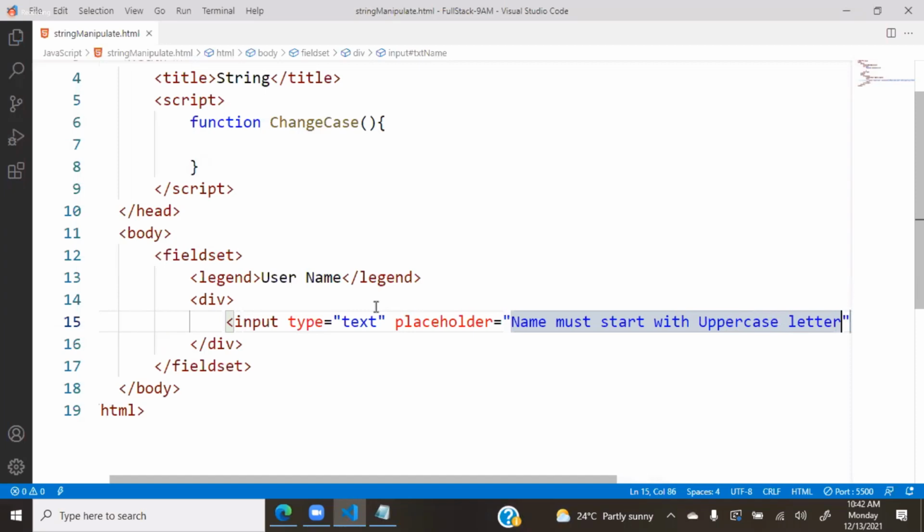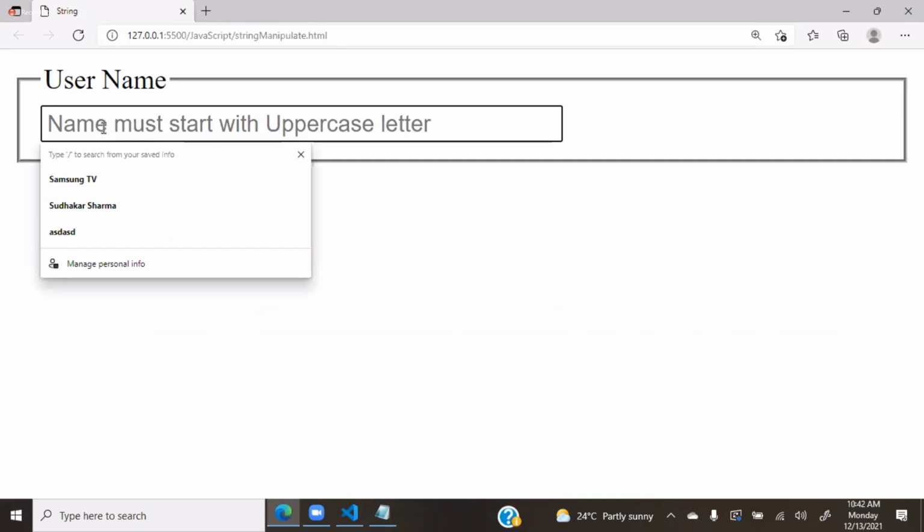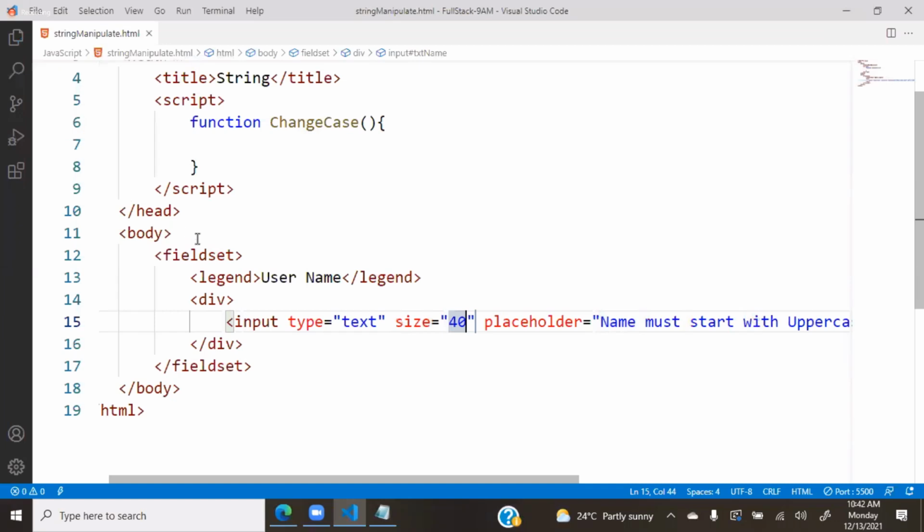That is the option, and I will keep size as 40. That means the text box size will be like this. When the user is entering some name and it is not starting with an uppercase letter, it should show an error message. So we should do that.